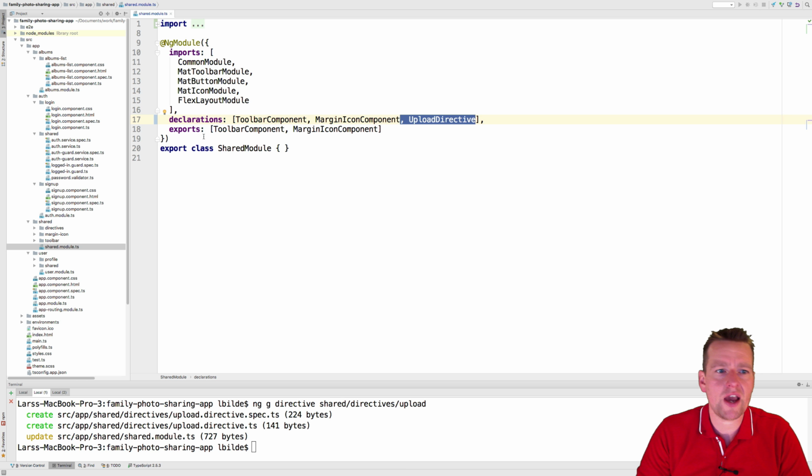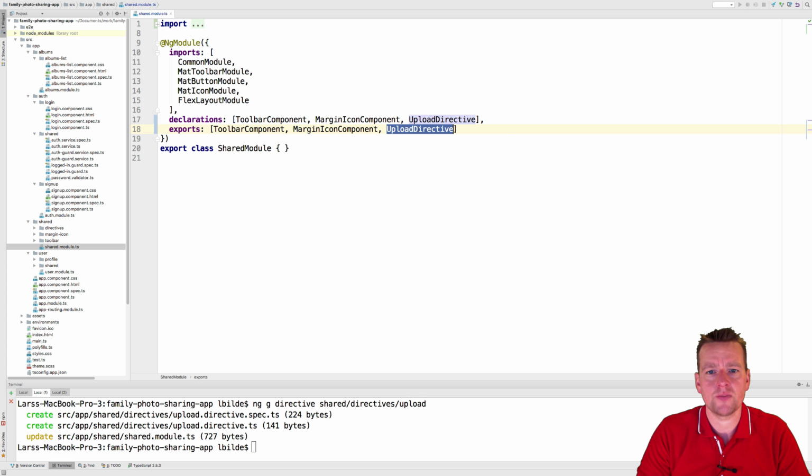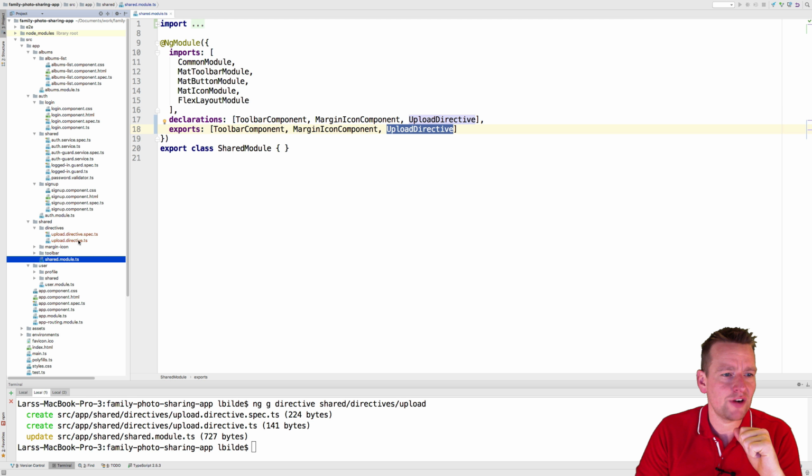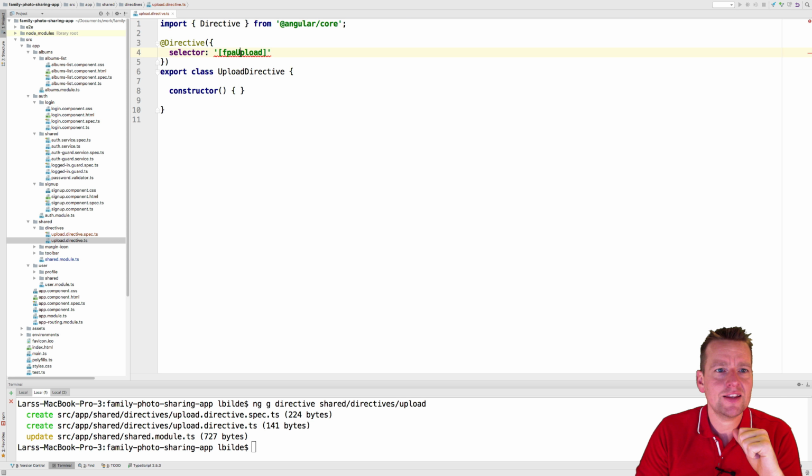So I'm going to need to export it, so I might as well just do that right now to be able to use it. Now the reason is that I'm going to need the selector inside this directive. And what does that mean? Let's try and jump into the directory we just created right here. I need this guy. I need to use the selector name right here to kind of work with the directive. And to do that, you need to do an export.